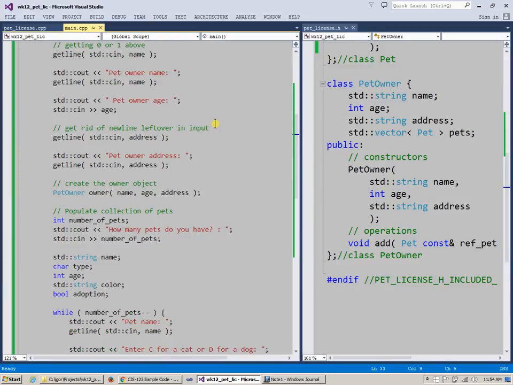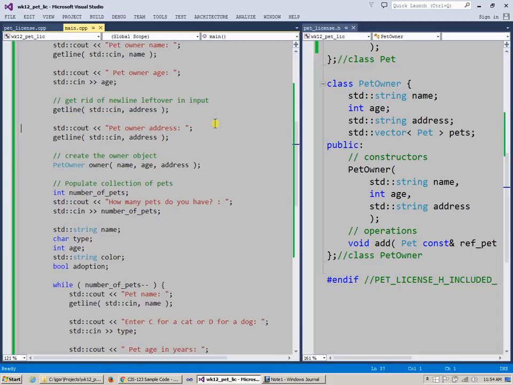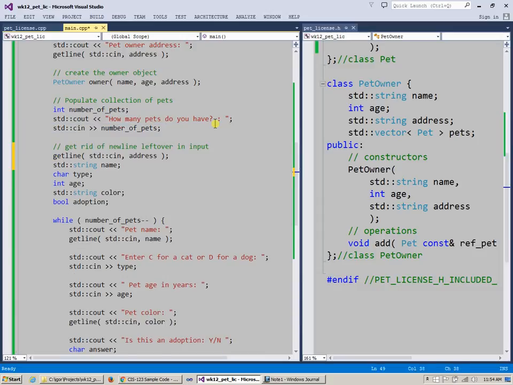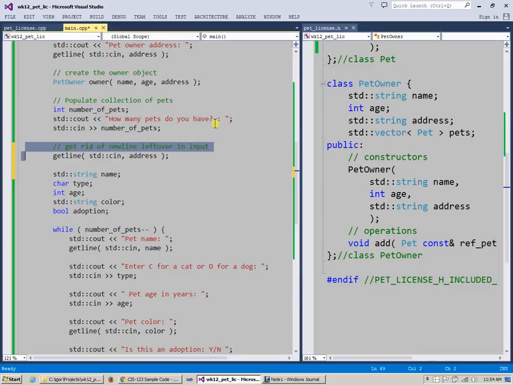So I will be occasionally using this get rid of new line right here, right? So after I say number of pets, there is this new line left over, and I will just use it immediately here. Get rid of new line left over in input.